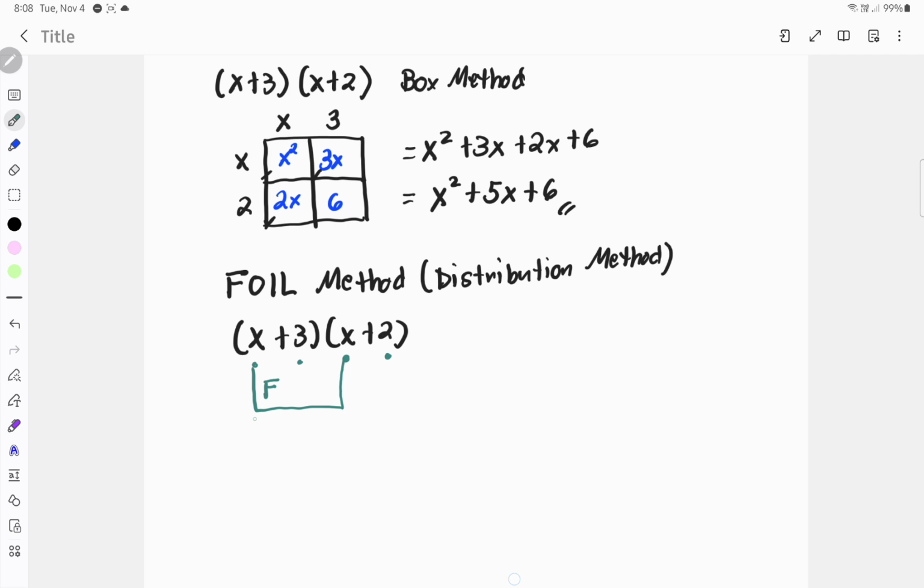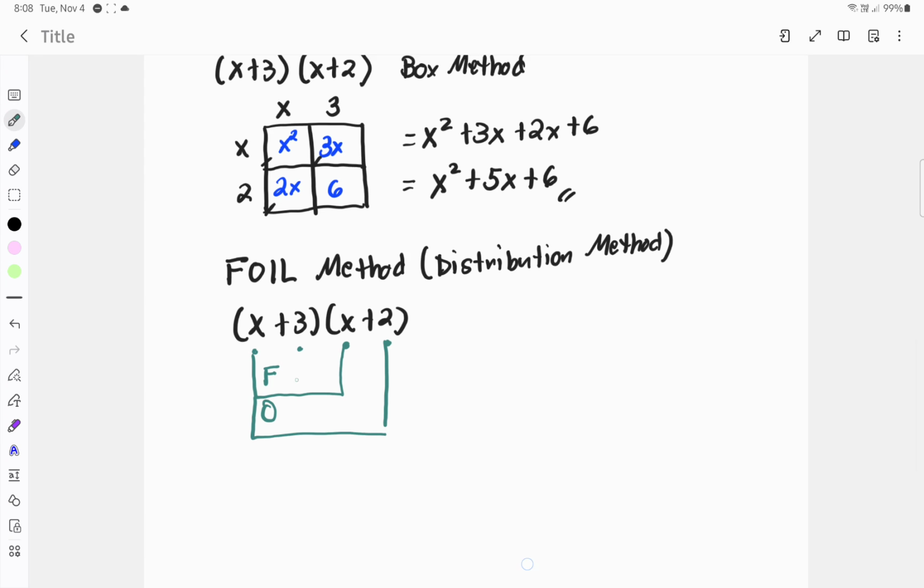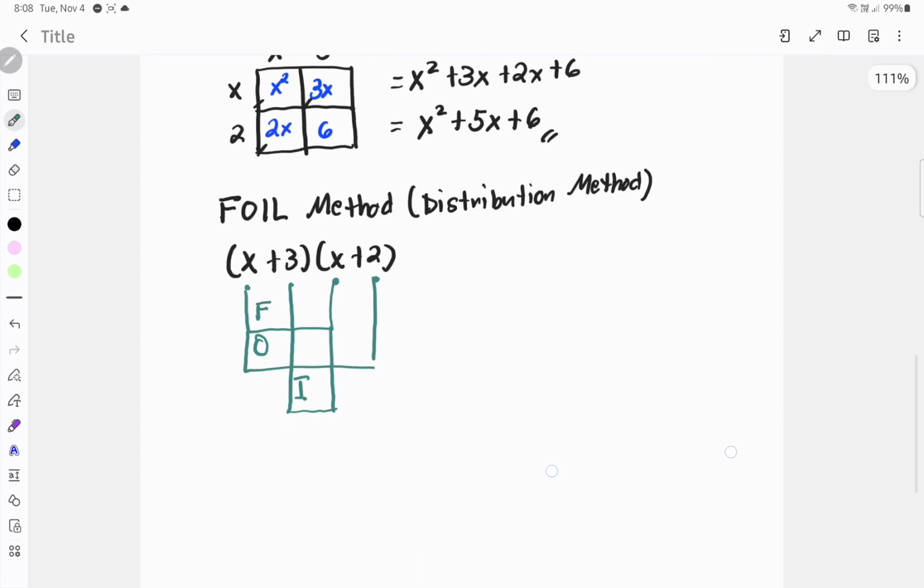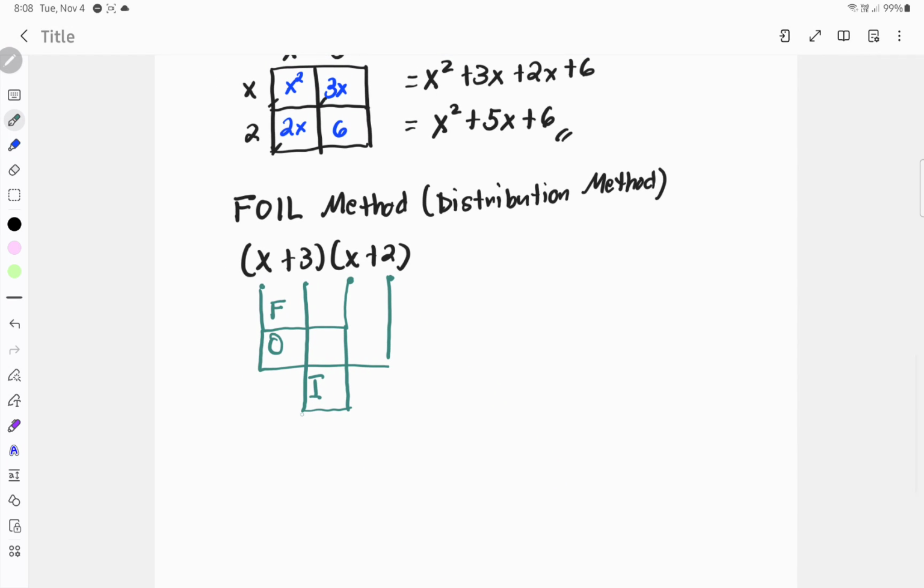First term to first term, followed by this one, the outer term. So the outer term of the first binomial and then the outer term of the second binomial. Now, working with this one at this dot and then going in this direction, this is what we call the I, or the inner terms of the binomials. After having the inner terms of the binomials, now let's continue with this one. That's why it's L, or the last terms of the binomials.